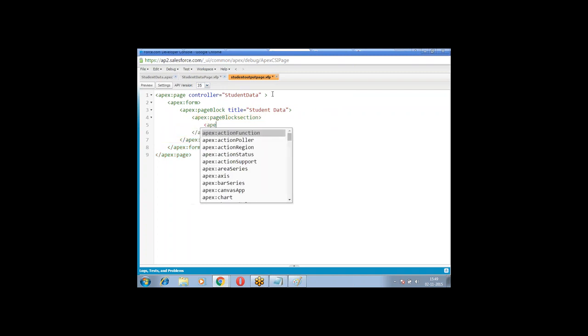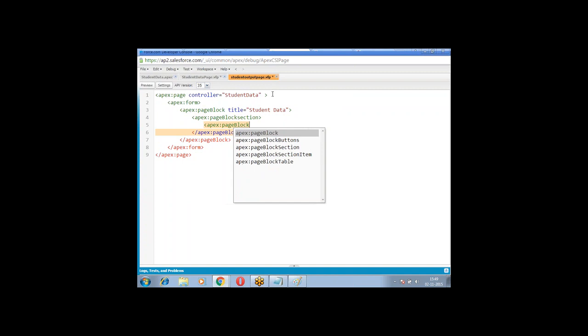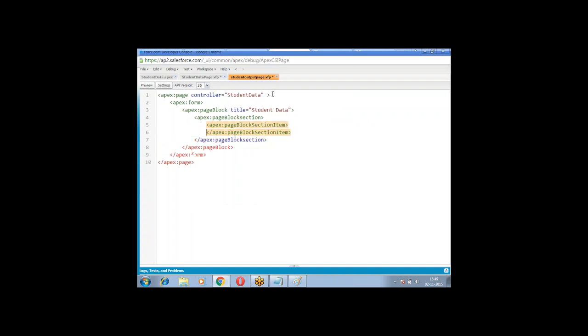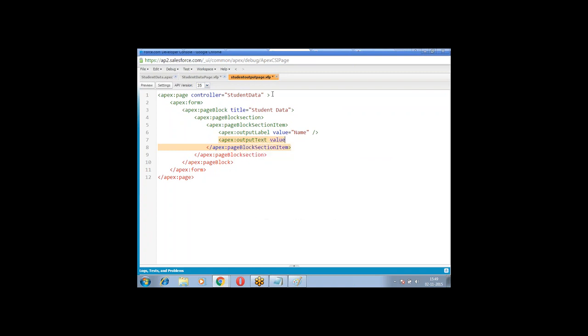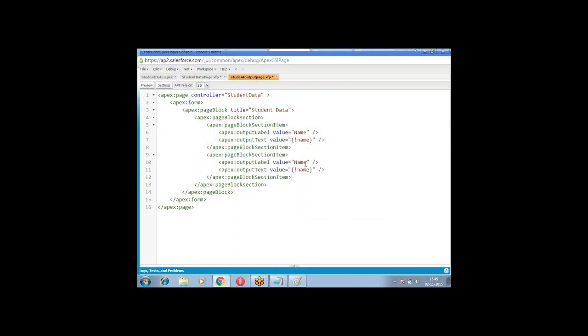Within the page block section I am taking apex:pageBlockSectionItem. I am giving apex:outputLabel, value equal to name. Now I want to display, I don't want to take input. As you want to display, I am giving outputText. If you want to take the value from the user, inputText. As you are trying to display, it's outputText. Same concept I repeated here for age.